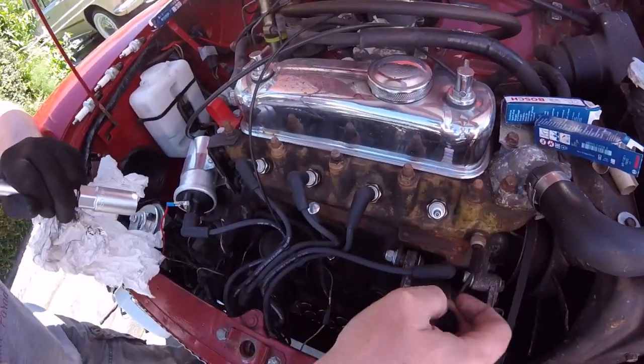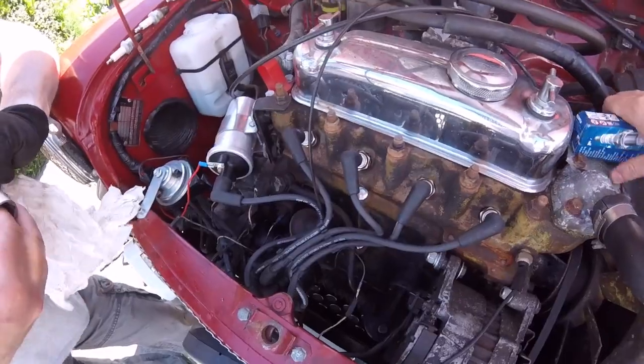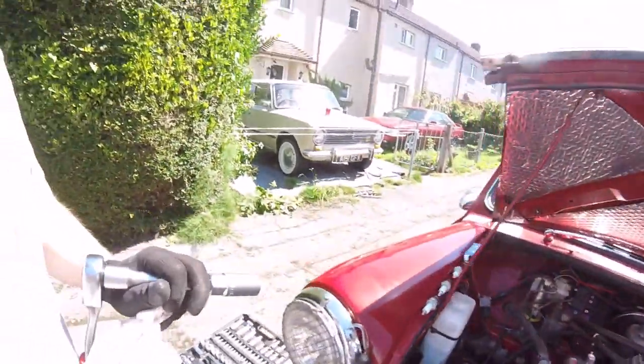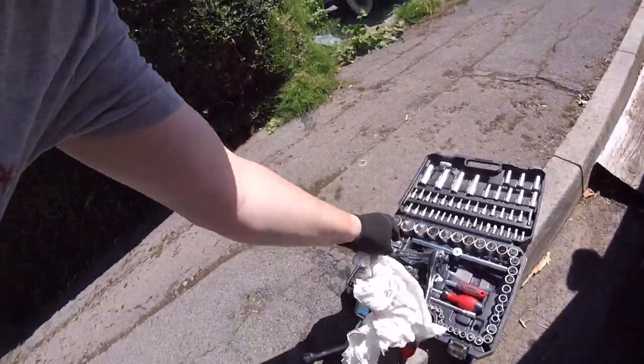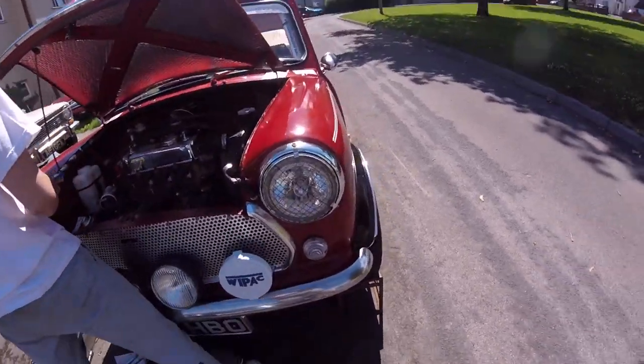Ah, you think? They're a pain in the ass. They always come out sometimes. Pick all those little bits up. Put those old crappy plugs in there. Oh dear. Oh my gosh, I'm dropping the camera now.